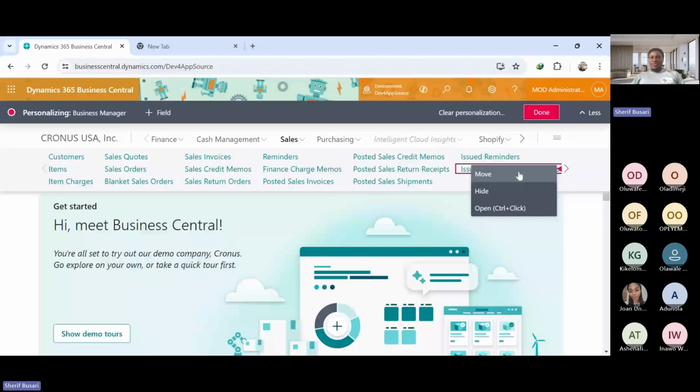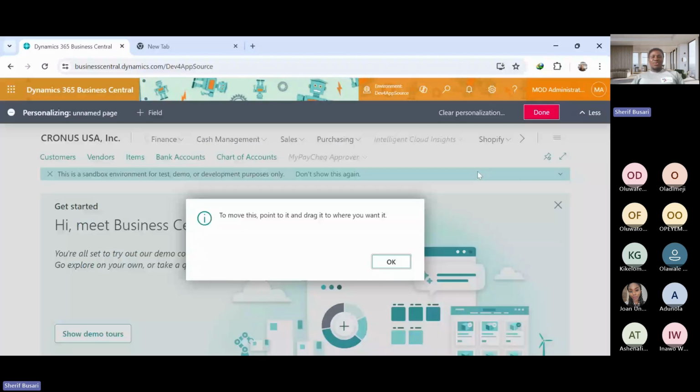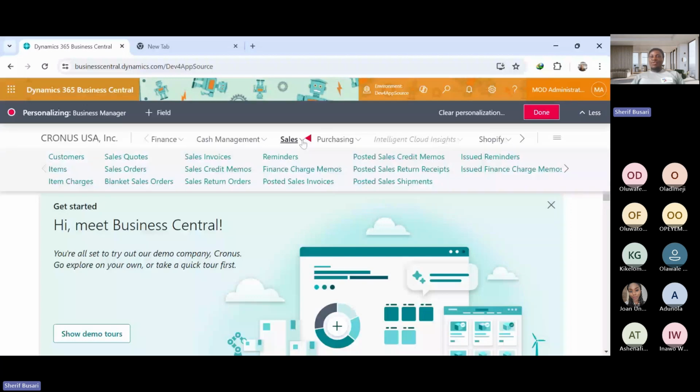So it could be personalized to however you want it to be. Whatever you want to see, you can personalize it. And the beauty is that it's only for your own particular user in that regard. So you can also say maybe I have on my items, let me say open.